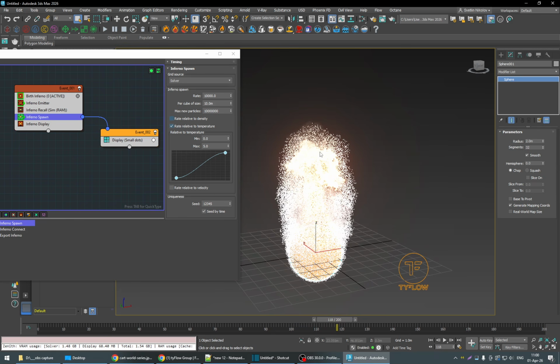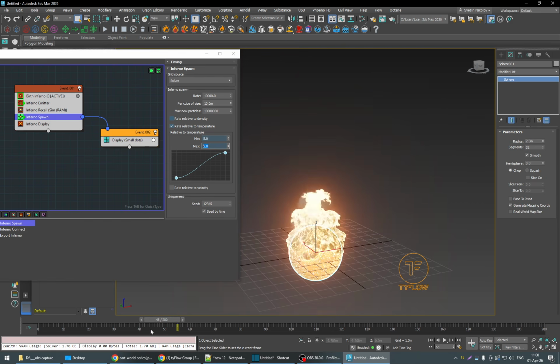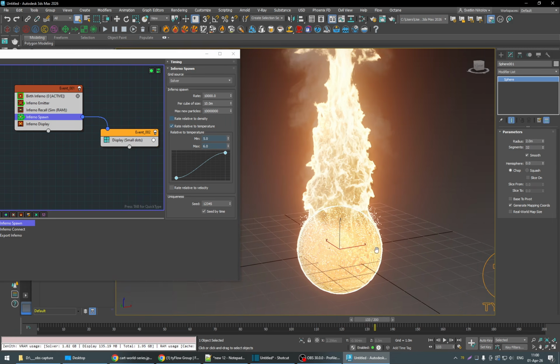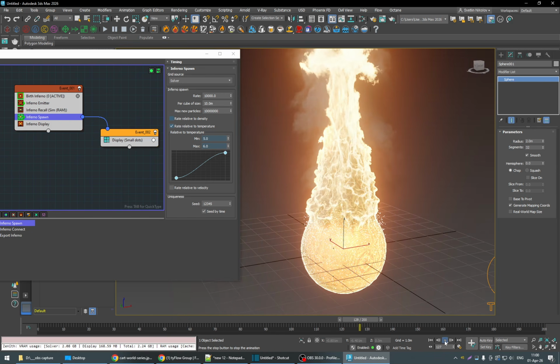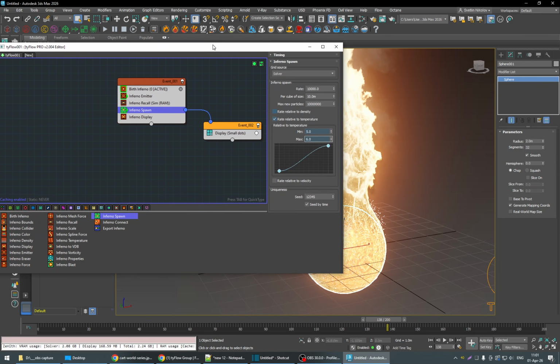I'm also gonna limit them because now they take all the places where there is any kind of temperature. So I'm gonna set the threshold between 5 and 6. Between 5 and 5 it's too narrow. So yeah, I'm gonna make it like this. And those particles now are gonna get created only where the temperature is hot. So now that the temperature is cooling off as it moves upwards, these particles are just getting created right here near the emitter.